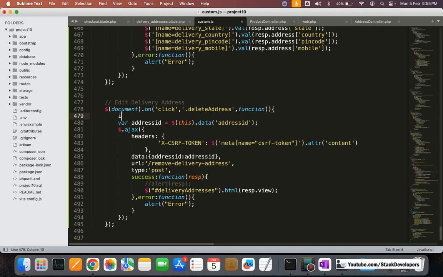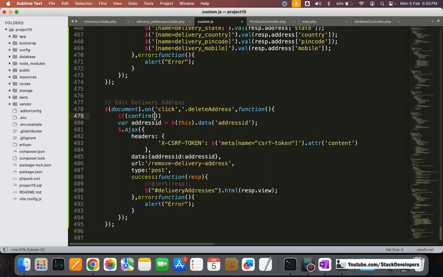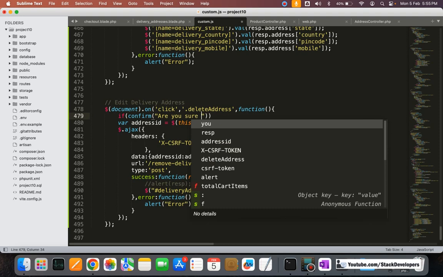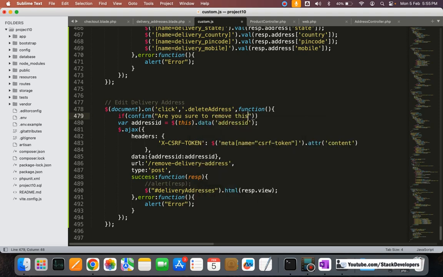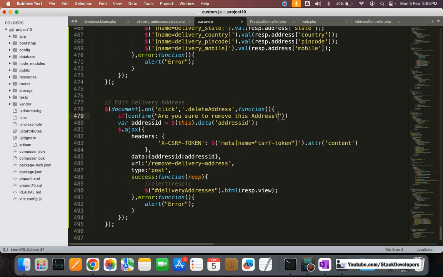Okay, so we will add one check here: if confirm, are you sure to remove this delivery address, remove this address. Okay, like this, are you sure to remove this address?